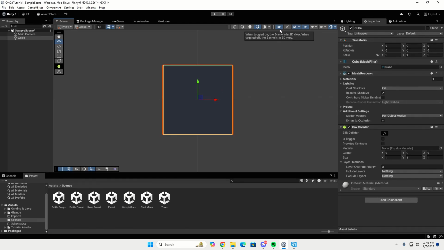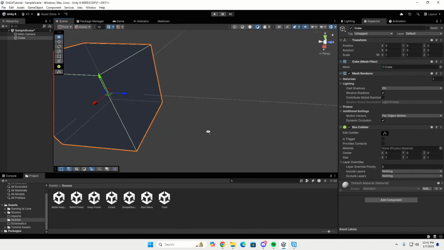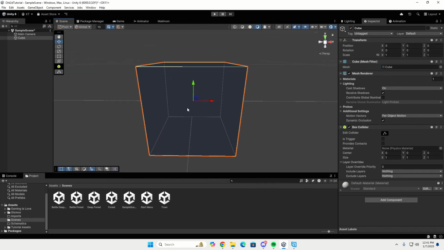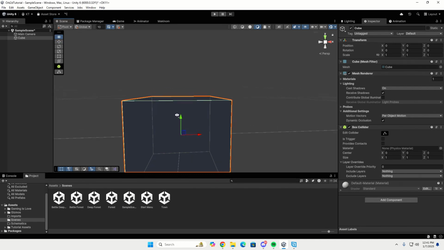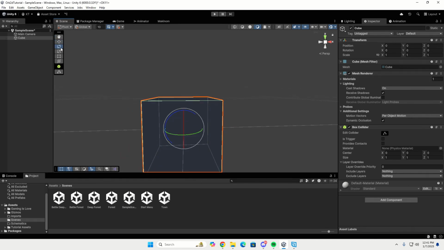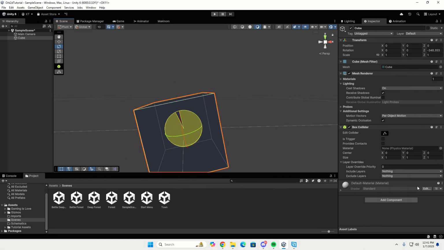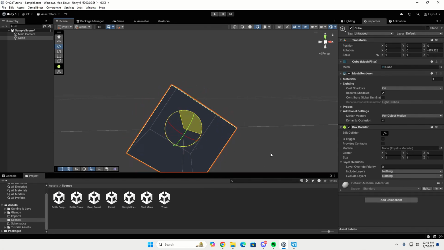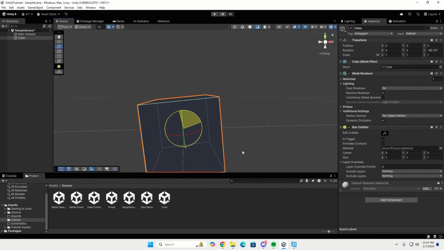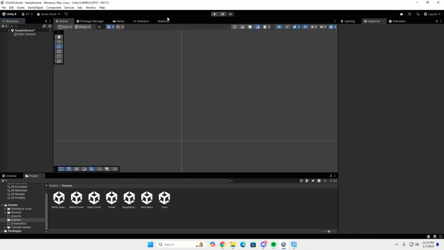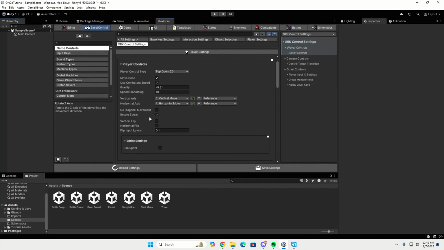The reason why we want it to rotate on the z-axis, so let's go over here and look at it from this side. So this is kind of what we were looking at there. We want our player to rotate, and I'm grabbing a little blue in here, we want it to rotate around this way. That way they're changing whether they're looking at the X or the Y or, you know, somewhere in between. So that's why we're setting up the enable on the rotate Z axis.